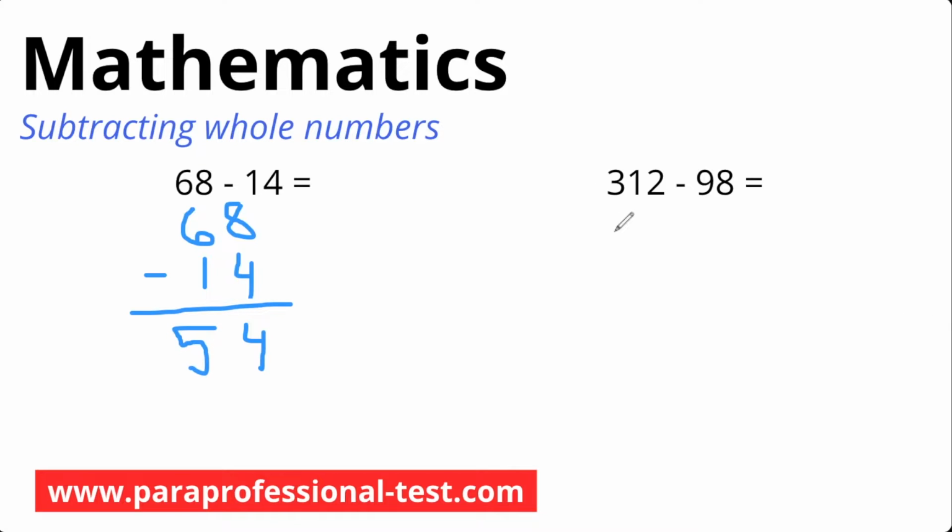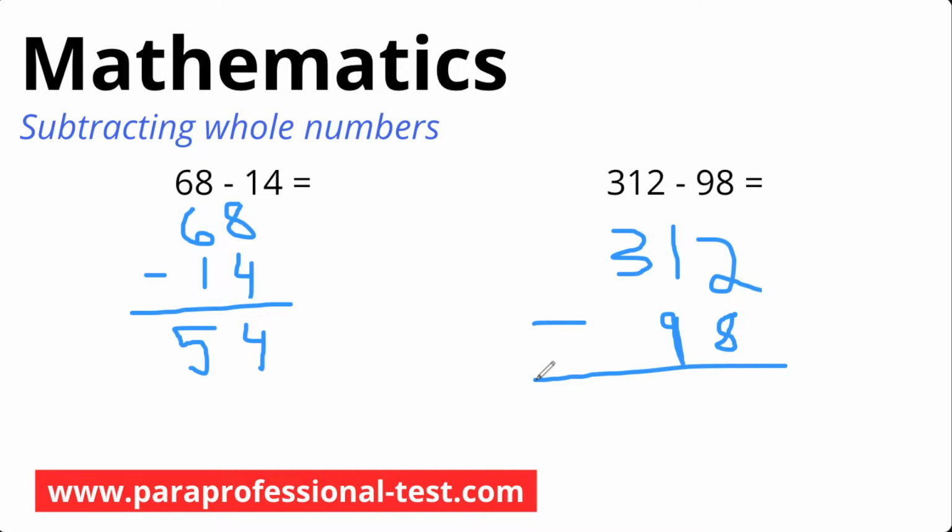Let's move on to the second problem. Again, I'm going to begin writing this problem vertically, so I have 312 minus 98. And what's important here is that we continue to line up the problems with the proper place value. So I put the 8 right below the 2. But we have a problem because I can't do 2 minus 8. If I only have 2, I can't take away 8. But what we can do is make this into a 12 by borrowing from this section right here. So now I have 12 minus 8, and I know that's 4.